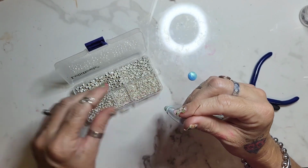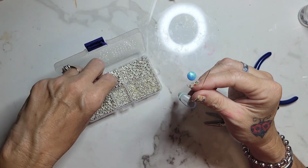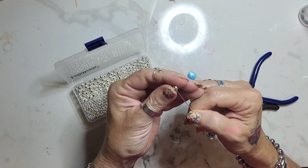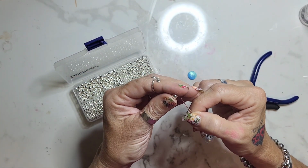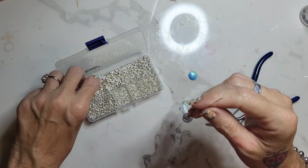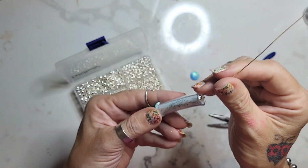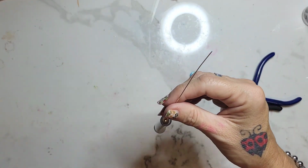So just put them all the way down. To keep it stable. It also gives it a little bit of heaviness. I know that I like a little bit of weight with my pendants. It makes it feel like you're wearing something. So there's that. So all the way down the center now are these little beads, and this isn't going to move around at all. So you're good. Just a little trick.